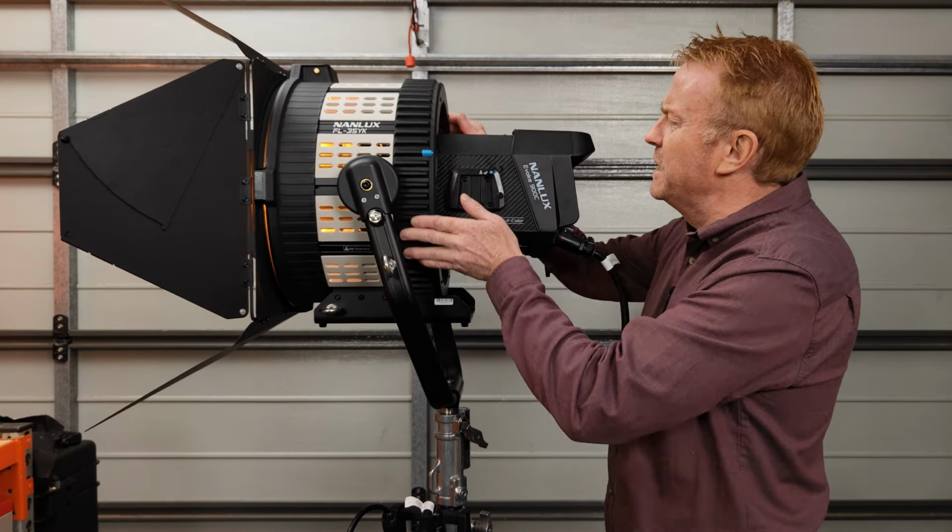Now, the next negative with this Fresnel is it's not optically lined up for the 900, which has a different COB configuration. This results in some hue issues, which we'll talk about later in the episode. Now, hopefully we'll see a smaller Fresnel made for this unit soon. Now, the next negative is on the power supply. It does have a Neutrik power in, but it doesn't have a power through. And I know that upsets some of you guys who are riggers.